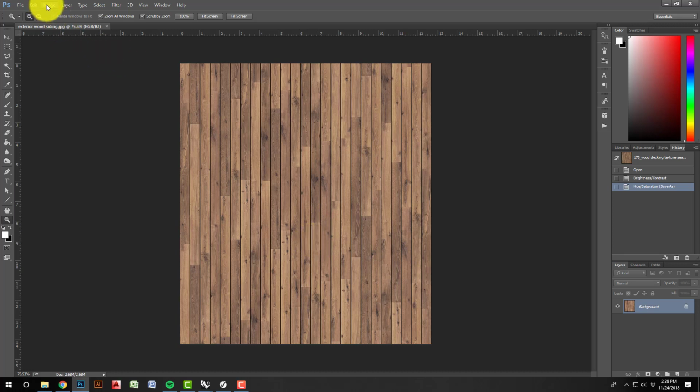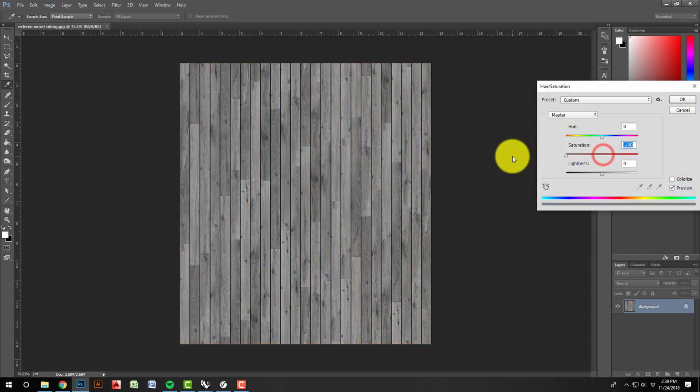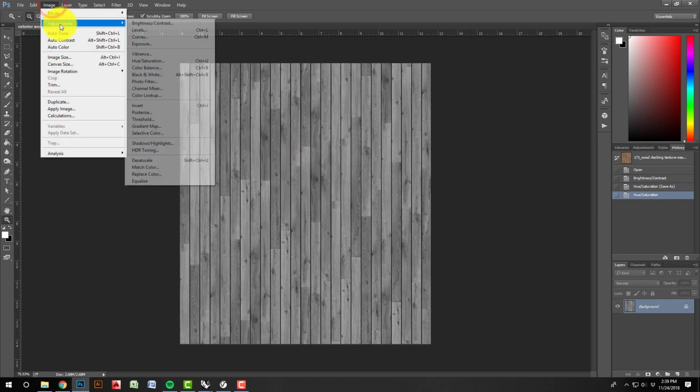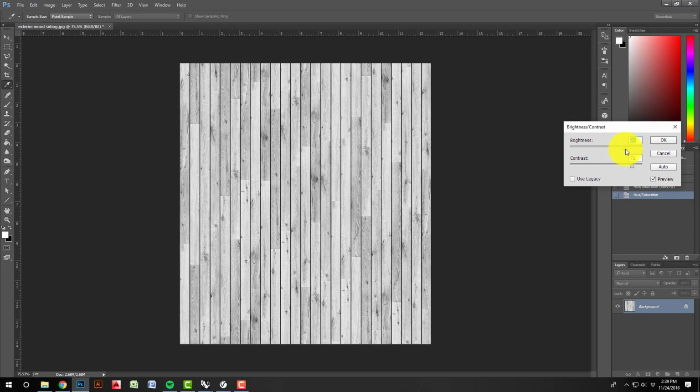To do that, all I have to do is change the hue saturation to completely grayscale. But this is all pretty even. There are the black lines for the gaps, which is good, but I want to exaggerate that. This is going to be a really subtle reading from Vray's standpoint. So in making a bump map out of an original JPEG, you're going to want something that's very high contrast. So I'm going to turn my contrast way up. I'm also going to turn my brightness way, way up.